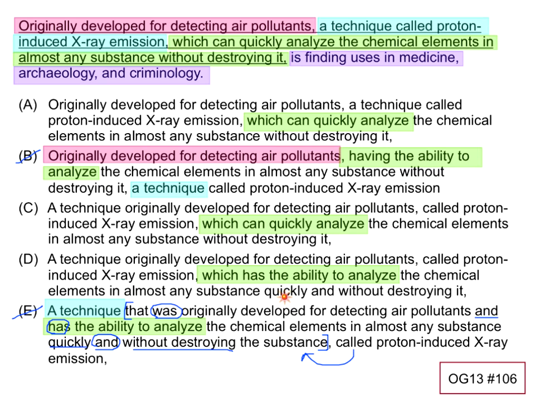All right. I'm going to go back to this one, remember where we said "called proton-induced X-ray emission" looks like it's referring to substance? Check that modifier in the remaining ones. Make sure it's okay in the other ones. So anytime you find anything in one, make sure you go check any remaining answers to see if you can reuse that reason. So what do you think about that one?